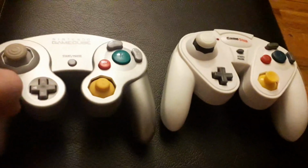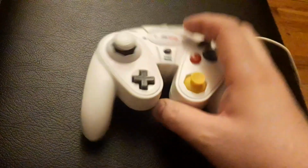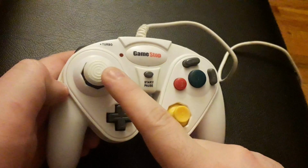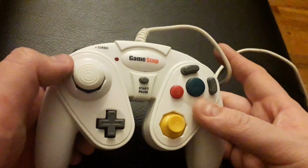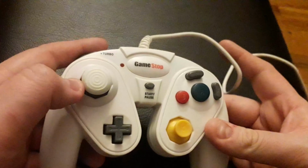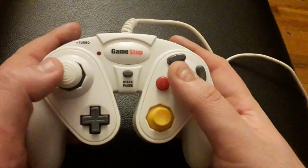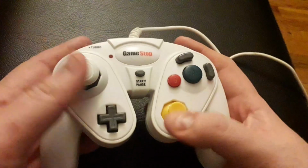Well, let's let you take the backseat for a minute. Original GameCube controller, and let's bring out this behemoth. A GameStop GameCube controller. I've actually added this game grip to make it feel a little bit more authentic to the actual GameCube controller. Little modification I did. It doesn't require any tools besides a hot glue gun to keep it in place. This actually had a nub similar to the PlayStation 3's, but you gotta have that GameCube feel to it if it's gonna be a GameCube controller.